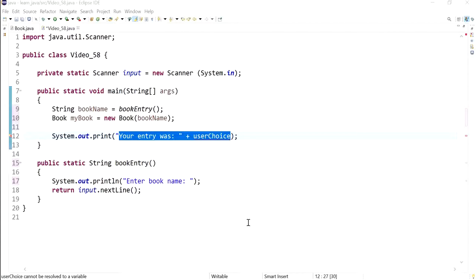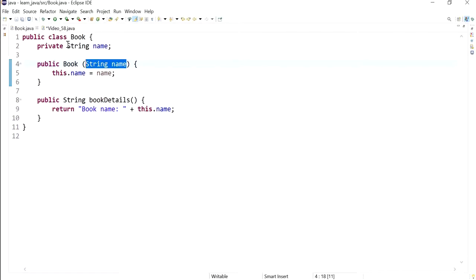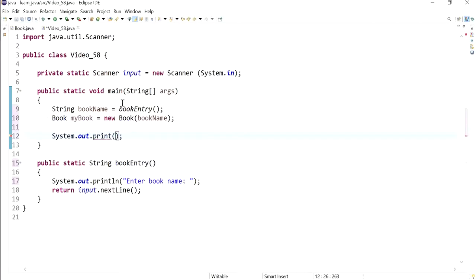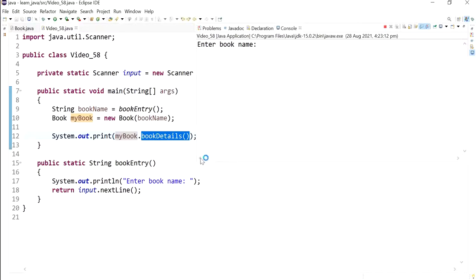Okay. So what I'm going to do here is instead of this, I'm just going to now call my method. Now to call the method of this class, I need to use the reference. So I can just copy this, but I cannot call it just like this. I need to associate it with an object reference. So since this is the reference that's pointing to the object, I can use that to access the method. So now if I run my program, it should work as expected unless I've made a mistake somewhere.